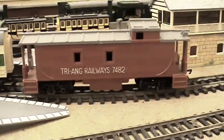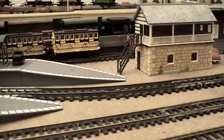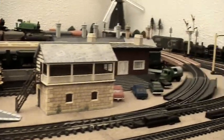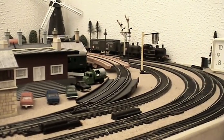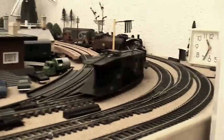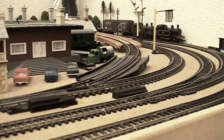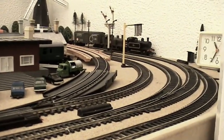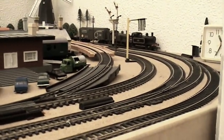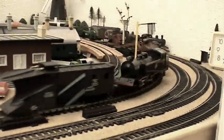So we'll get a running round. So I call that the snow and rescue set. There we go. There we go, double headed. I'm well pleased with my controllers now. I've altered them my own way.